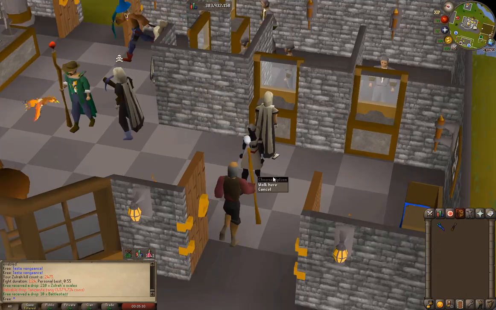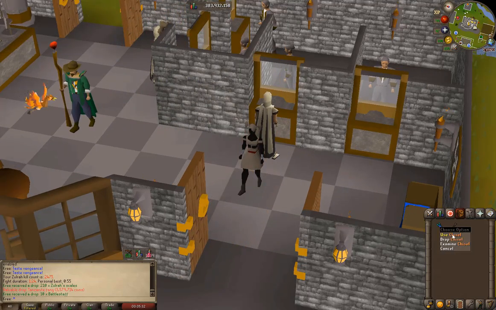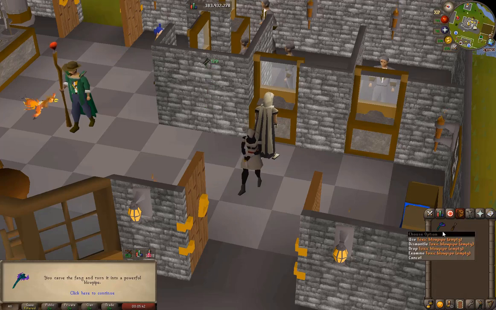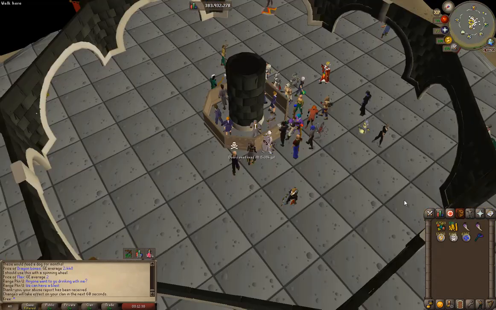This is the best thing about trying to get your own items. It feels so good getting a blowpipe. It's only 3.5 mil, but getting your own blowpipe is so satisfying. Here we go. Toxic blowpipe.